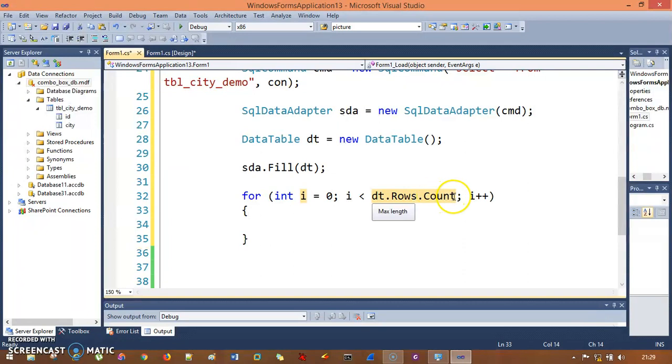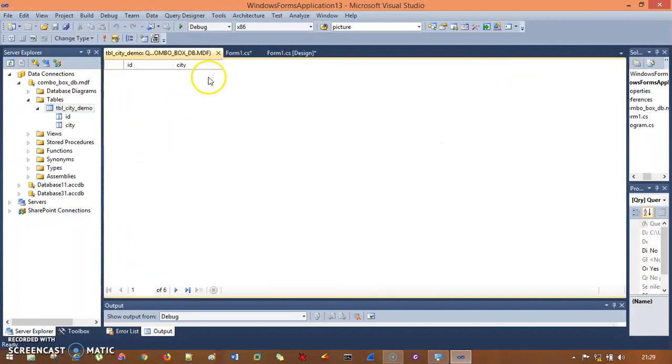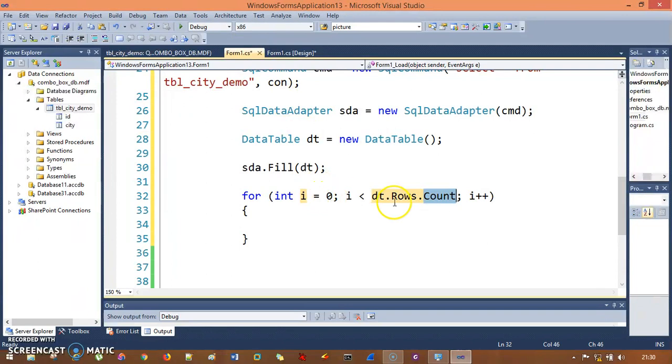So this is very useful, right? It says a data table which has rows, and it will count the rows. You can go to the table, right click on that, and show table data. Inside that I have this city column, and how many rows? 1 2 3 4. So I have 6. So it will work from 0 to 6 here.